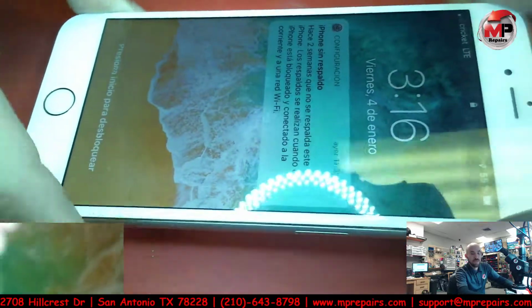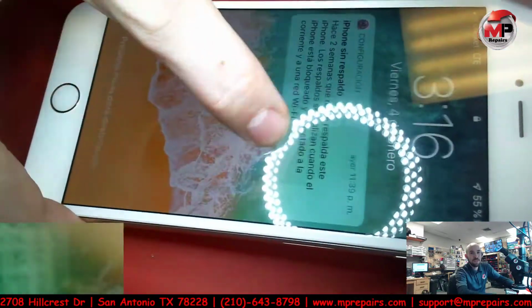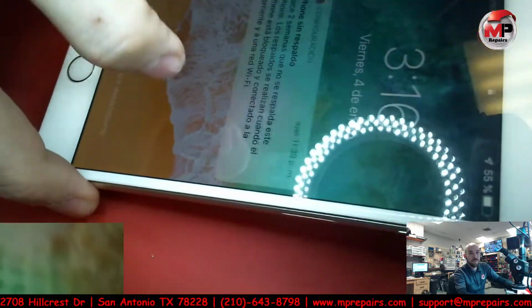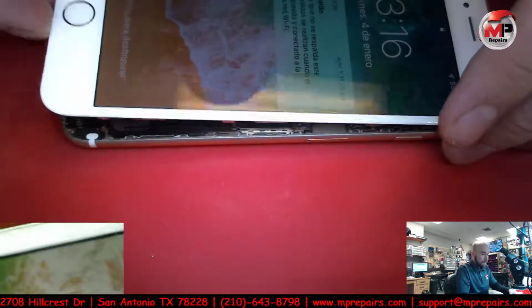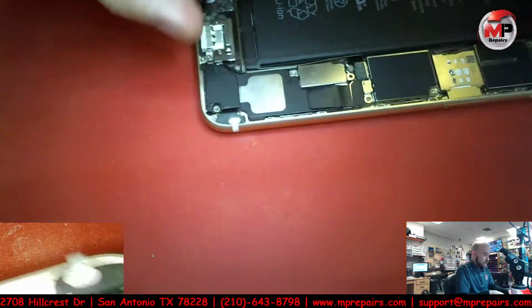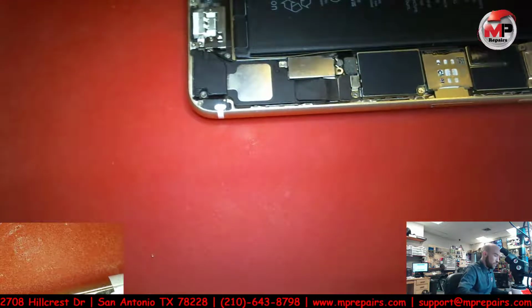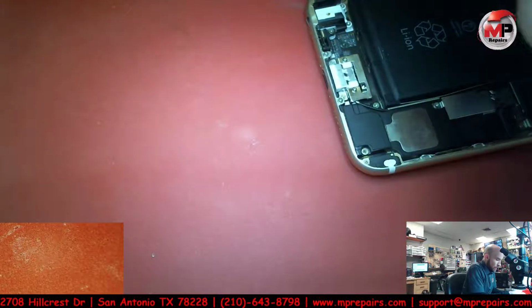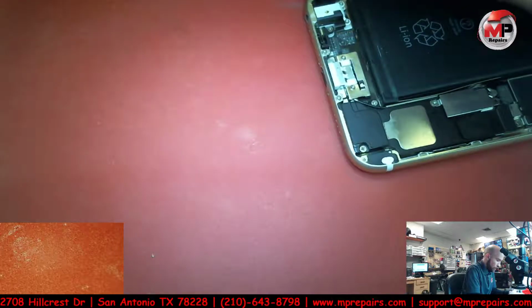Twist, bendy, bendy, twist, still nothing. So this phone is fixed, and every time we do this repair, we offer a lifetime guarantee against the same issue. If this issue was to come back for whatever reason, and it's the same problem, we will fix it for free.